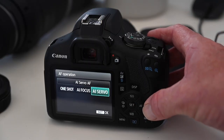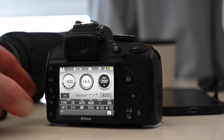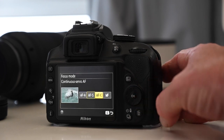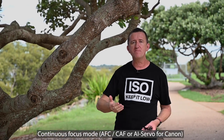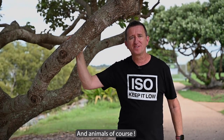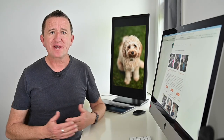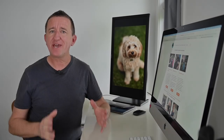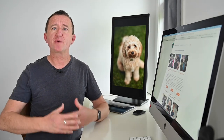To fix this when taking photos of moving subjects, choose AI Servo if you have a Canon camera, or AFC (continuous autofocus) for Nikon and other cameras. In continuous focus mode it doesn't matter if the subject moves further away or closer — the camera adjusts focus in real time. This is great for moving subjects and especially sports photography. And if you're lucky enough to have a mirrorless camera with animal eye detection, that's a feature you definitely want to be using because it's going to make your job a lot easier.